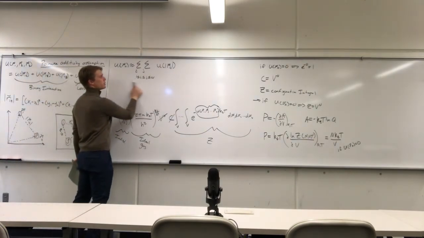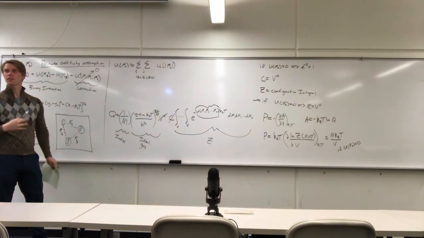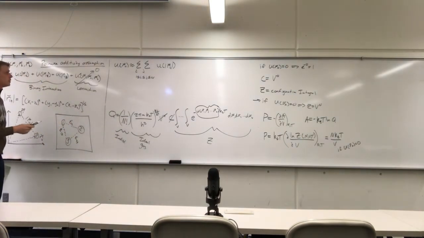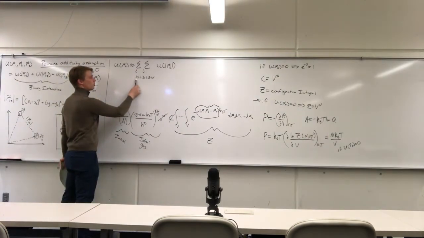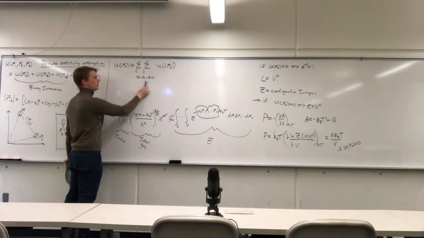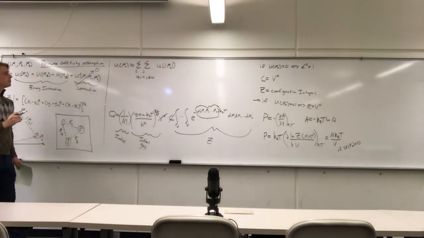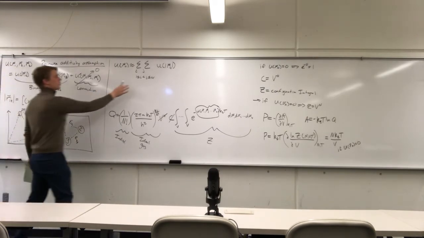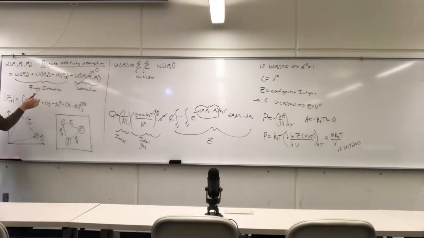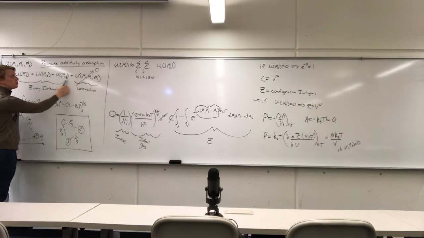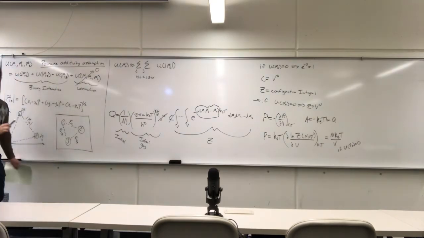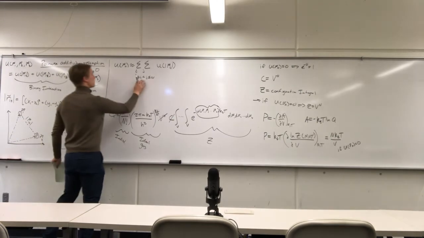So this little notation right here is basically preventing us from double counting. So we're saying that we're going to start from i is equal to 1, but j has to be greater than i. So if we apply this notation here, we'll start off with i is equal to 1, which means that j has to equal 2, and then j has to equal 3. That's n. Then we repeat, i is equal to 2, which means j has to be equal to 3. This avoids us from double counting, this notation here.